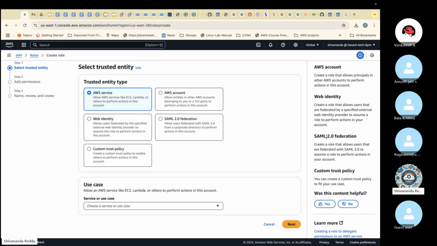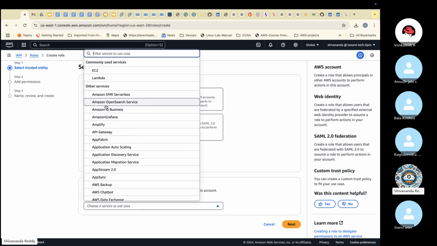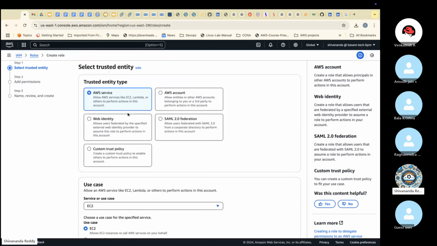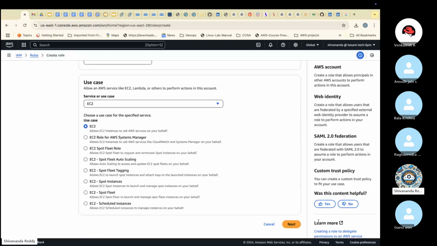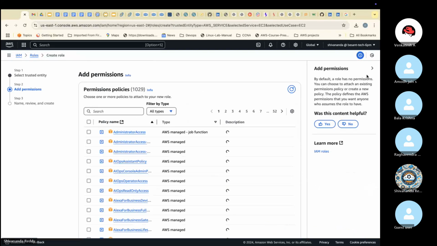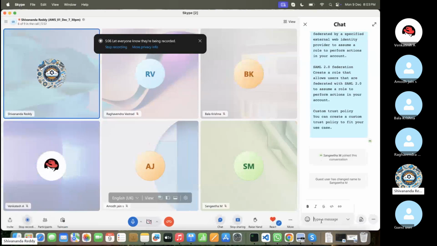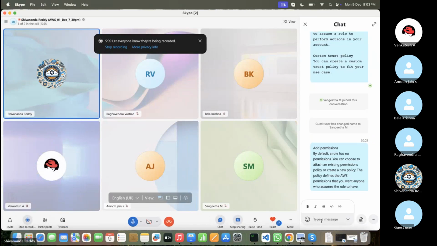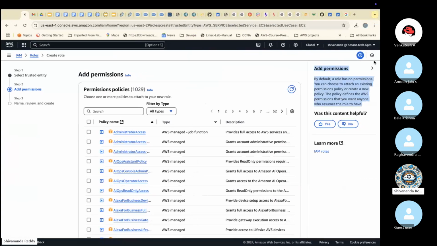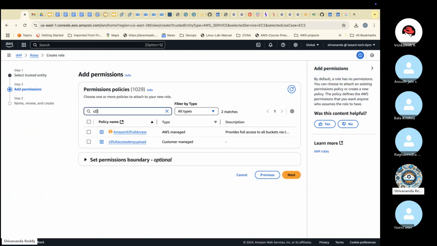Out of these, we will first use the AWS service role. I'm going to create one role using one service to another service. You can choose AWS service, and here select EC2, a commonly used service. Then next. Here we need to grant the permissions. Whatever permissions you require, we can grant here. For example, I'll give S3 full access.